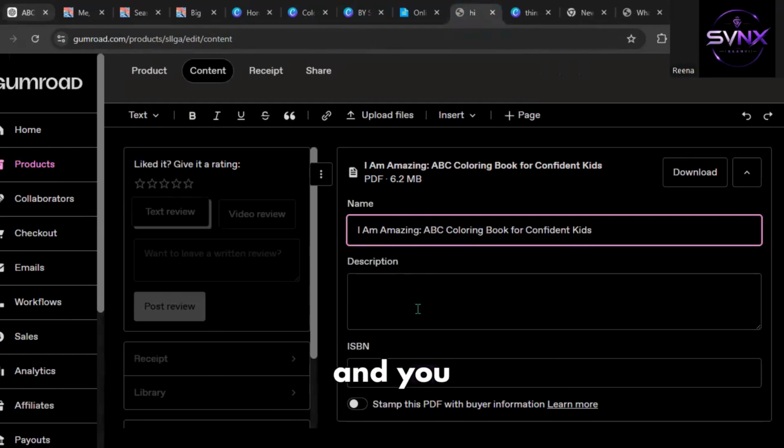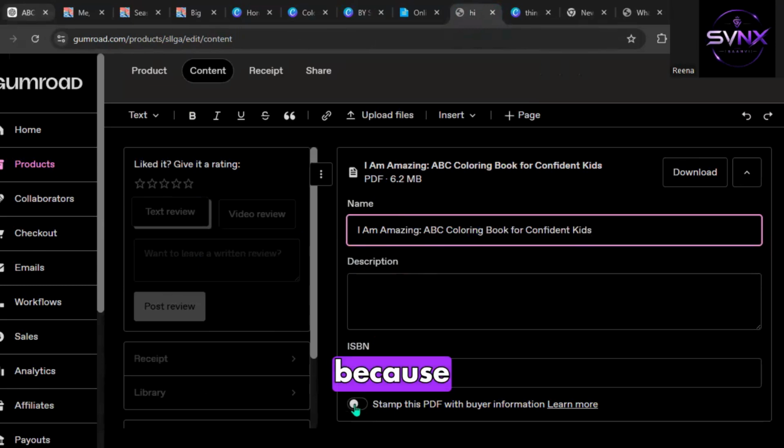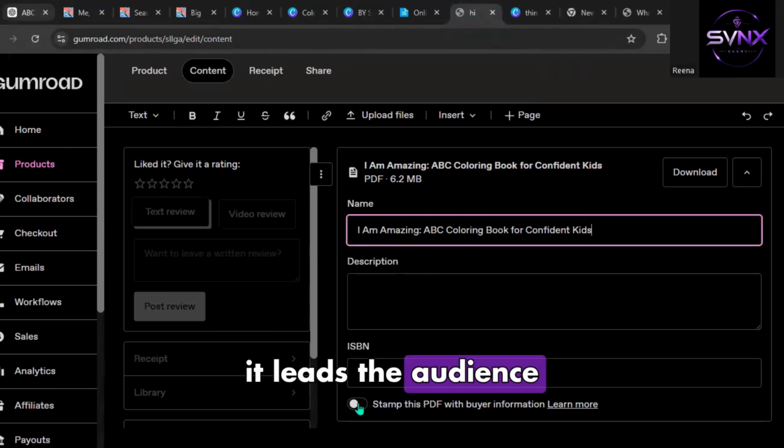And you can do this if you want, which is not important, I think, because this can be shared. So if it is put, it leaves the audience to not share it without giving any credit. So you can do this as well.